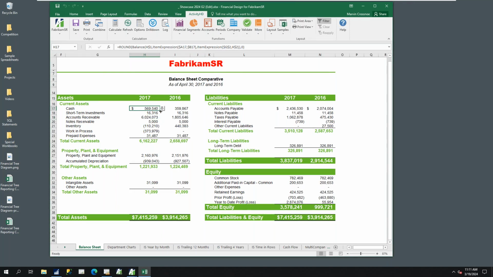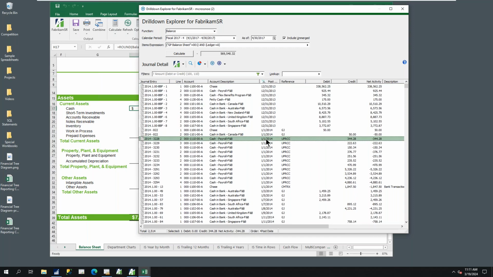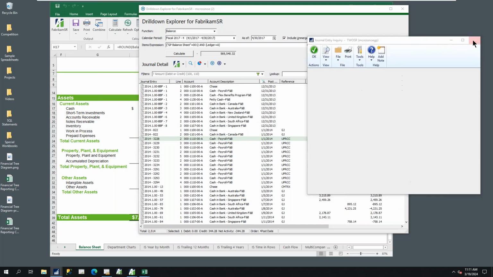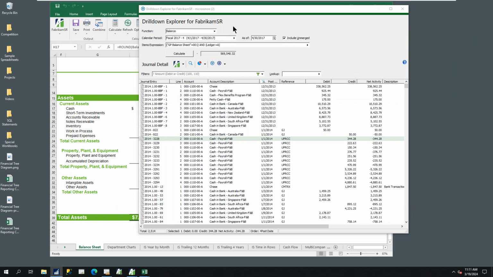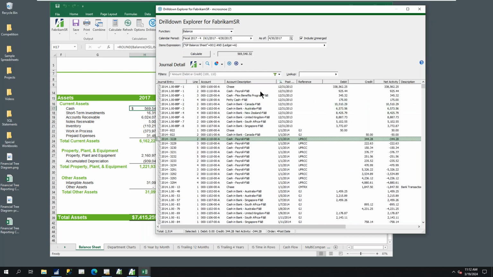You'll be able to click on any number and click on the down arrow next to that number and see the underlying detail, in this case to that 569,000, and then take any number here and drill back to your Dynamics GP system. Now let me talk just a minute about this drill down explorer. This is what we call the drill down explorer, and it allows you to actually research data while you're drilling down. So this $569,000 consists of, down in the bottom left-hand corner, 2,514 entries.